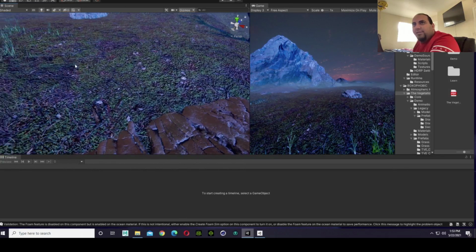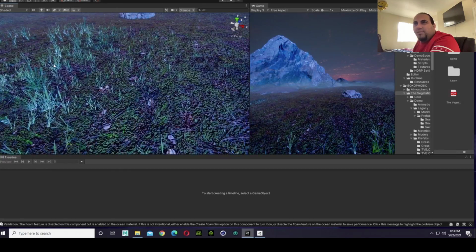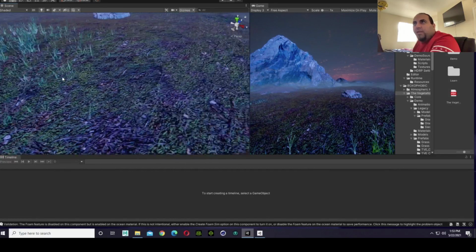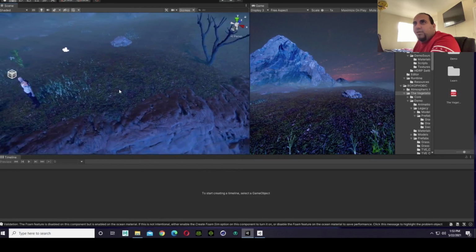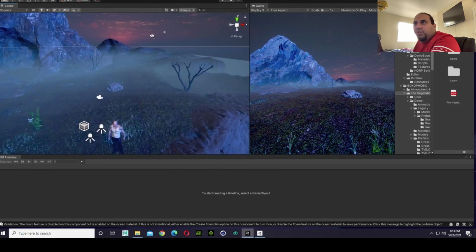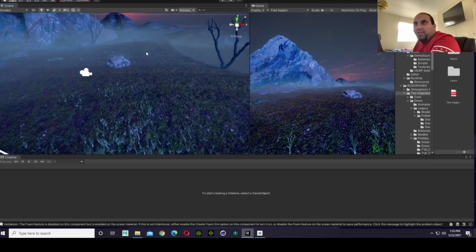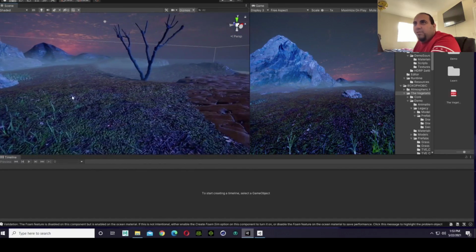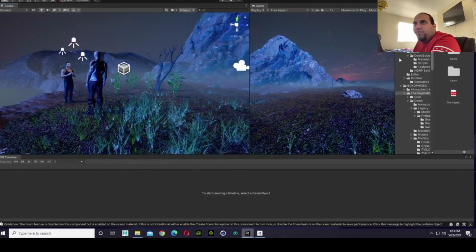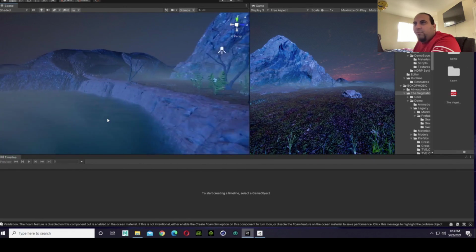But again, I hate this grass, guys. This one is pretty, I mean, it's not the best, but it's okay. But this grass, I really hate it. So I'm gonna work on it. Today I showed you what I could do, and I'm thinking about that right now. Also I missed some trees here. I want this to be a small forest type of place, right in front of the water.